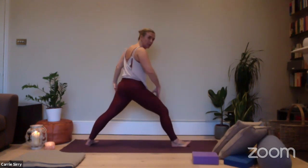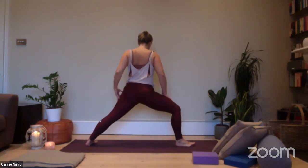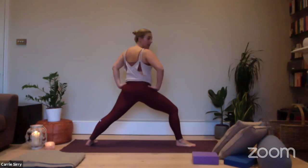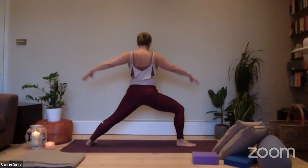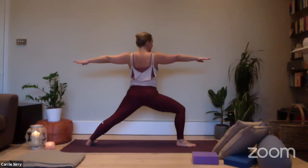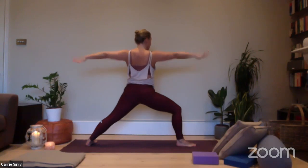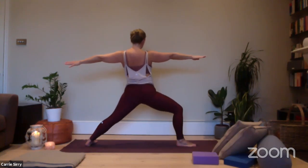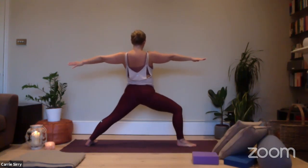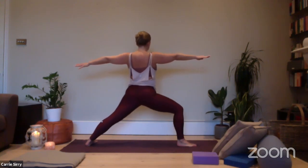Now the feet should be nice and wide here, so giving yourself space to sink down into this nice wide lunge. Bring the hands to the hips to begin with so that you're drawing that left hip back. And then maybe bringing the arms parallel to the floor. So the arms should be soft but strong here. So they're not rigid and they're not spaghetti arms. So supported and soft. Shoulders away from the ears. Maybe shift the weight back towards that back foot a little bit more here so you're not collapsing forward. And one more breath.